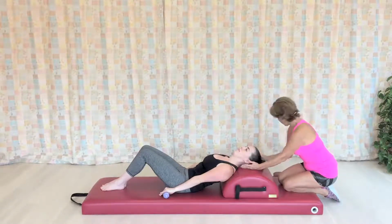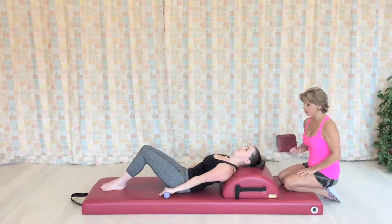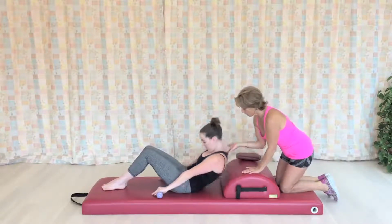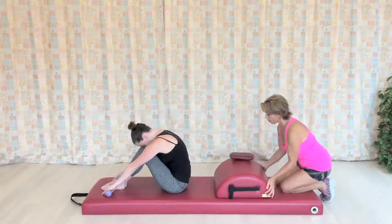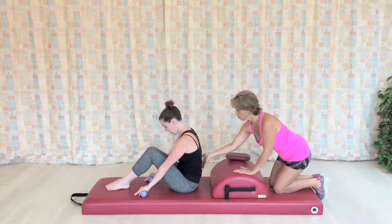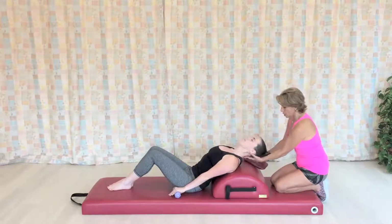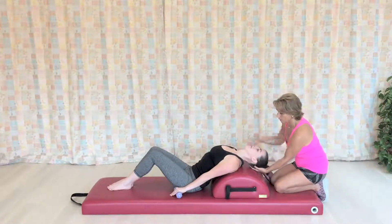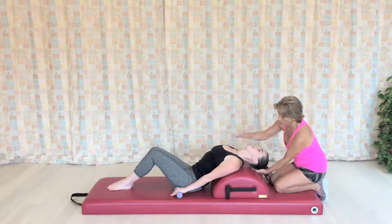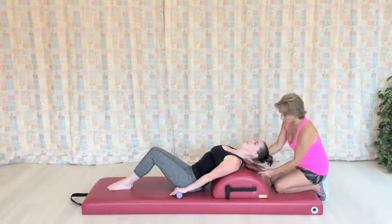The second thing I would like to demonstrate is to use the pillow in case they really need a little more support. So when you come up, for a second, Tina, when you come a little higher to the barrel for the second repetition and the third repetition, when we have done that a couple times, we want to make sure the client comes up a little bit more on top of the barrel with the collarbone and the chest, so that she's increasingly going to extension.